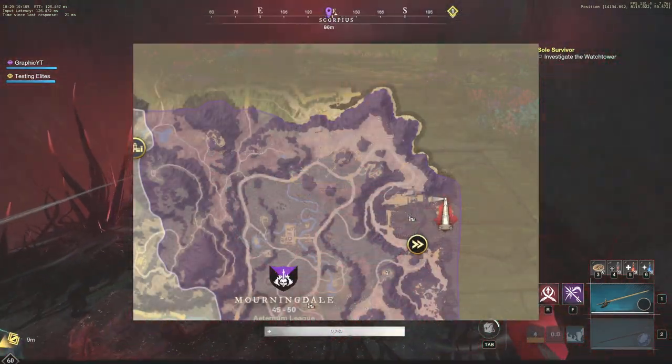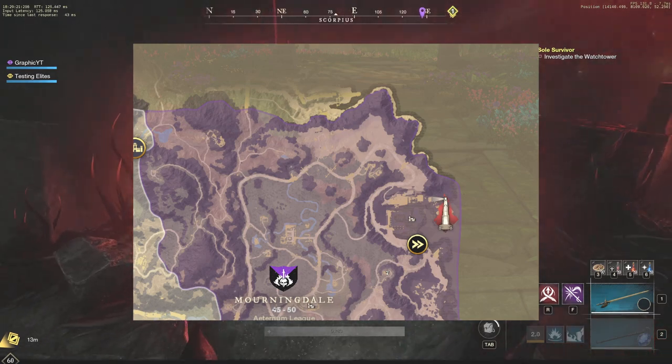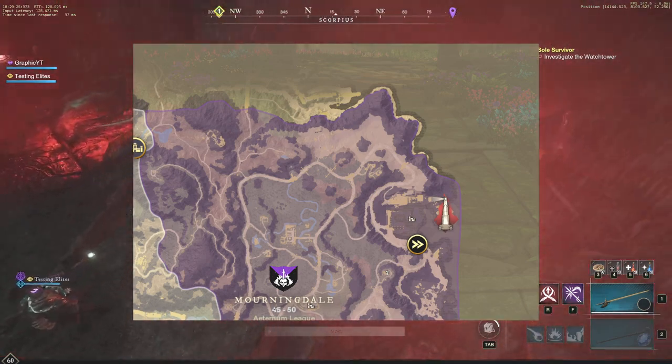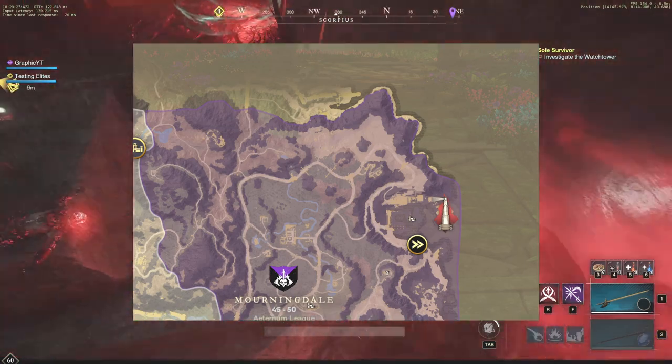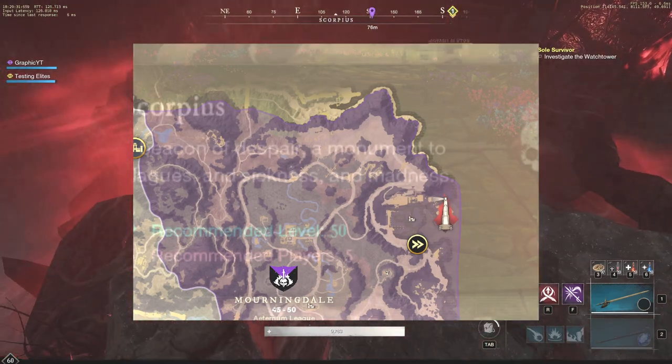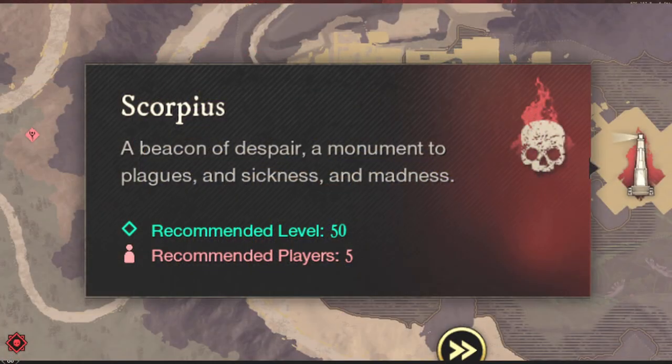So here you're going to see where it's actually located. It's in Mourningdale in the top right, or I should say northeast side of Mourningdale. You can see the little red beam there. It's actually going to be a lighthouse called Scorpius, and it's recommended for level 50 players. The recommended player count is 5, but you could do it with probably 2 level 50s if you do have a life staff with you.